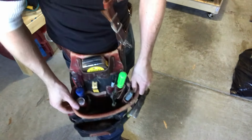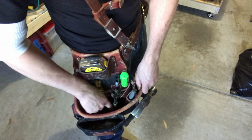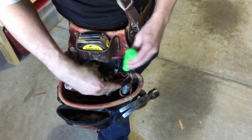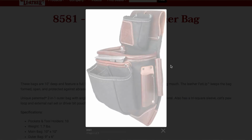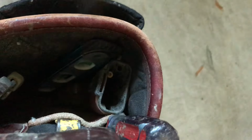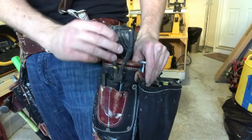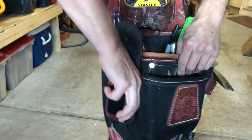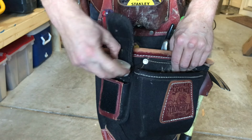They call these fat lips because the main pouches or panniers have extremely broad openings, which are stiffened to keep them open so your hands can go straight into them when you're working. Bags are a combination of nylon and leather. And Occidental even supplies plastic cups for chisels so that they never tear up the inside of the belt. They also have a crazy number of custom slots, loops, hooks, and individual pockets that keep your tools separated and positioned so you can grab them quickly.